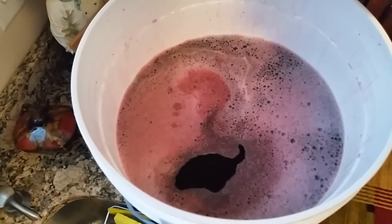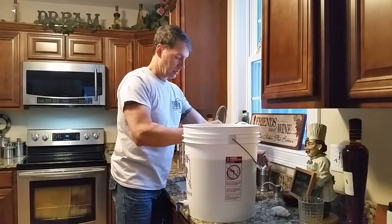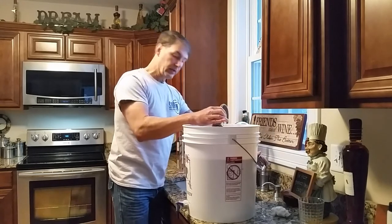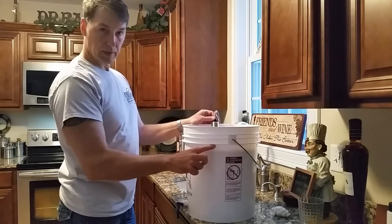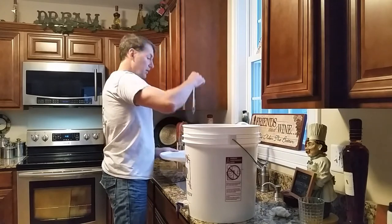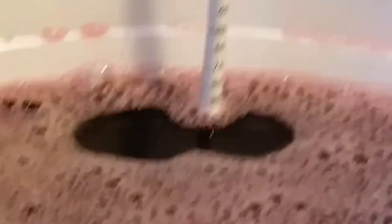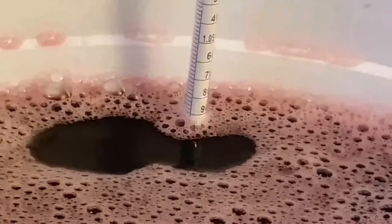It smells fantastic. I want to make sure the water coming out is really cold, which it is. This bottom ridge here is the same lip or ridge on the inside of the bottling bucket. Now at the gravity read — the kit states, and I know 1080 is usually in the range of a Merlot, but that's actually the low end. They want you to be between 1080 and 1.100. I'm at about 1093 to 1094, right in the middle of the range, so I feel comfortable leaving it right where it is.